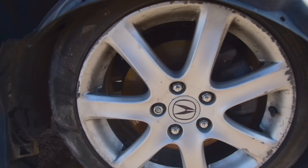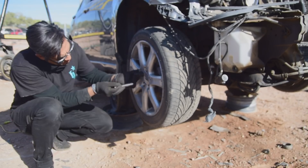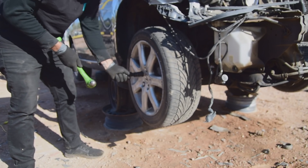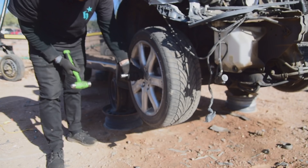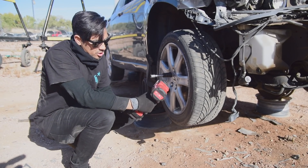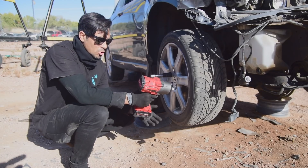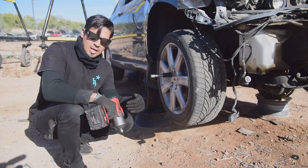I do want to grab the trunk mat and put it down here so we're not laying any dirt. This is a really good video for a tool that I have that I've been waiting to use. We've got a five lug wheel and a key. Wheel lock keys are generally something that's not left in the vehicle — they usually clear out the entire interior. I have a tool just for a situation like this. We'll slide the tool up over the nut; this set comes with the driver, and I'm going to hammer it on. Inside it will accept a half inch extension to drive the socket onto the lug nut. I'm going to use my brand new brushless 1,400 foot pound half inch Milwaukee impact gun.